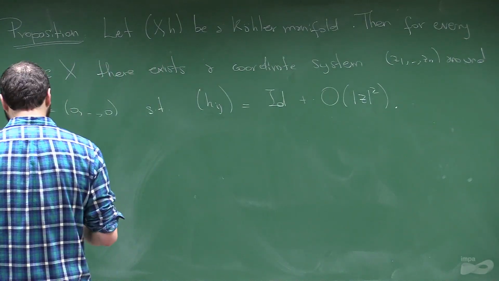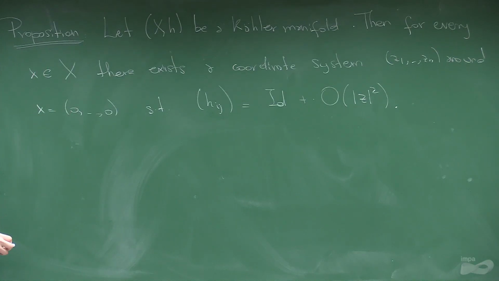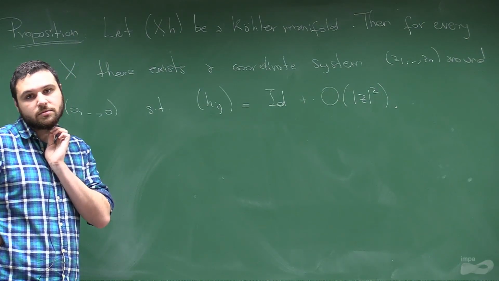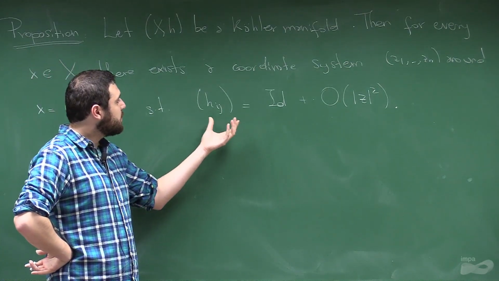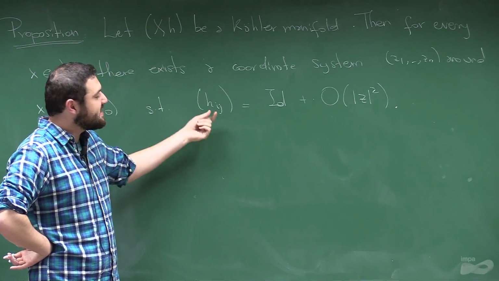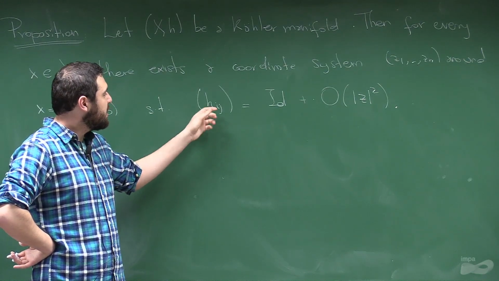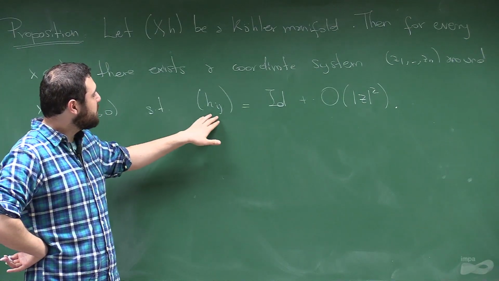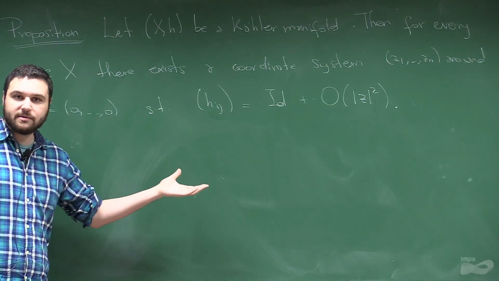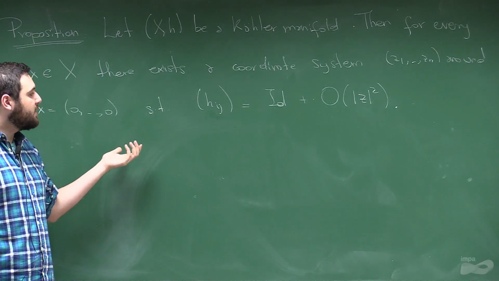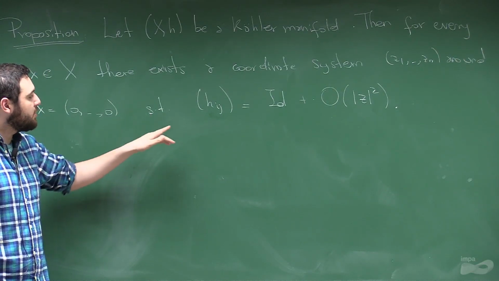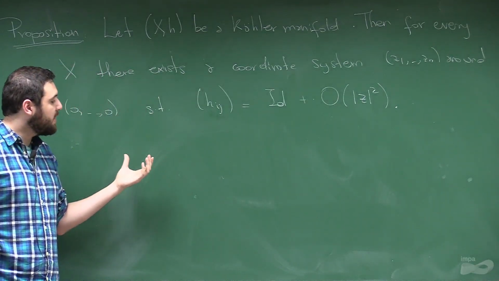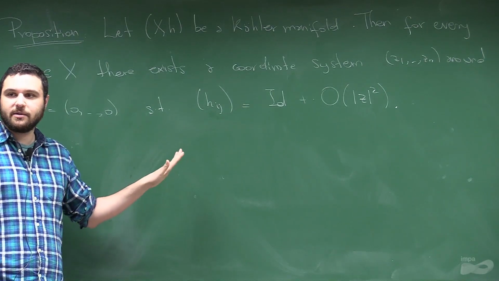Could you repeat the last part, please? Why do we not verify things related to second derivatives? Because this is a function depending on z, right? This varies with respect to z, and the value at x is the value when z is equal to 0, right? So if we want to verify some relation between operators that are defined point-wise, at the point 0, for instance, in this coordinate system, they depend only on Hij at 0. Hij at 0 will be the identity, right? So we will be able to assume that it is just the identity, meaning the same case that we were in in Cn, right?